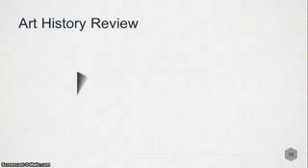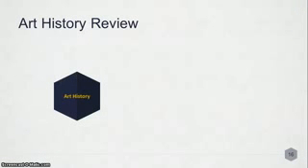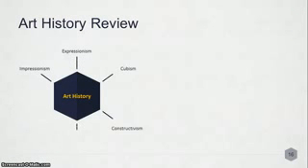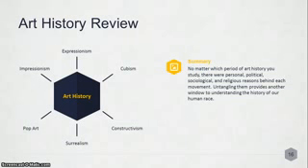So, in review, we have examined 6 art history movements or styles like Impressionism, Expressionism, Cubism, Constructivism, Surrealism, and pop art. In the end, we must remember that the reason why we study these movements is to better understand the foundations of art as a medium. Essentially, no matter which period of art history you study, there were personal, political, sociological, and religious reasons behind each movement. Untangling them provides another window to understanding the history of our human race.